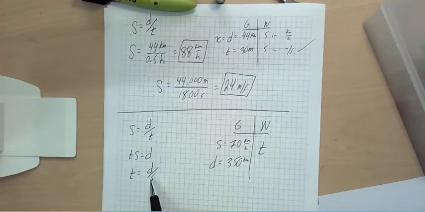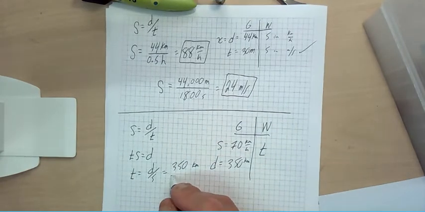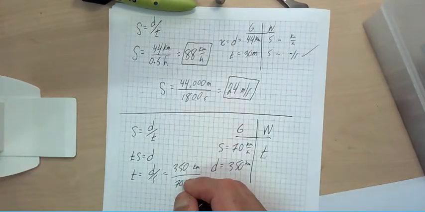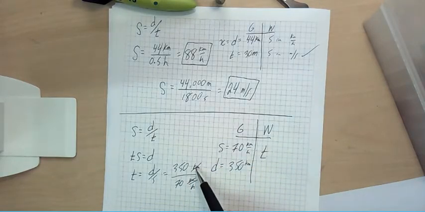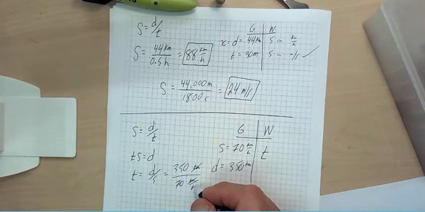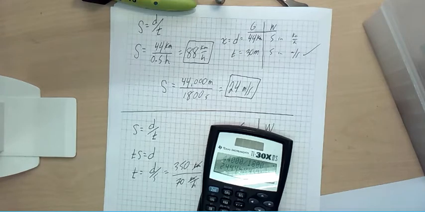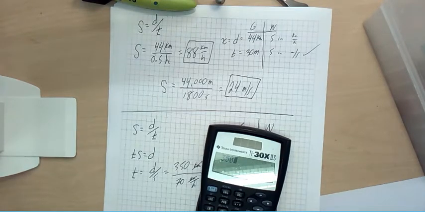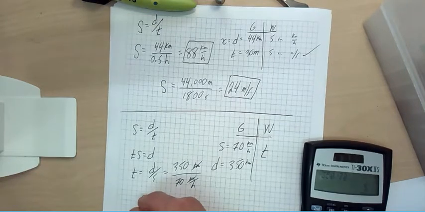Now let's put the values in and we'll get our answer. Distance over speed is 350 kilometers over 70 kilometers per hour. The kilometers are going to cancel, and our units are going to be 1 over hours, which is going to be hours. So our answer is going to pop out in hours, and so 350 over 70. We get close in our heads, but let's get the real number, because it's the same thing as 35 over 7, of course, is 5, right? So we are at t equals 5 what?